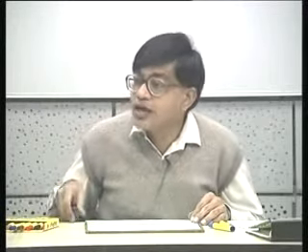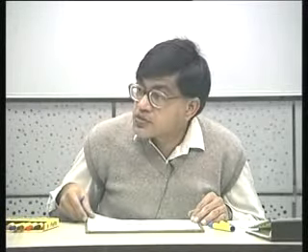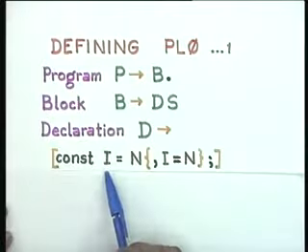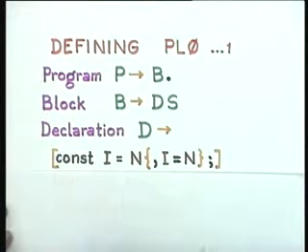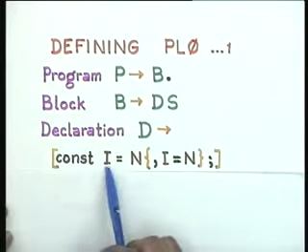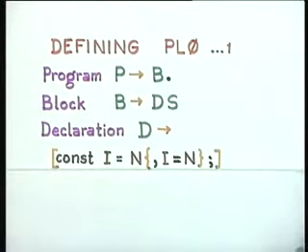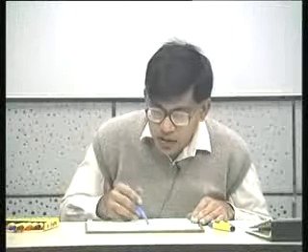The reason I have put them in dark brown is because they're not really non-terminals. There could be an infinite set of identifiers possible, and of course an infinite set of numbers. We are considering an ideal machine for which we are specifying the syntax. The actual limits on the numbers and the lengths of identifiers are going to be implementation dependent. That is not part of the syntax definition of the language. They are actually terminals, but there are an infinite number of them possible. We'll define them also, but for the present, just take the dark brown I and N at face value as identifiers, that is names, and numbers.